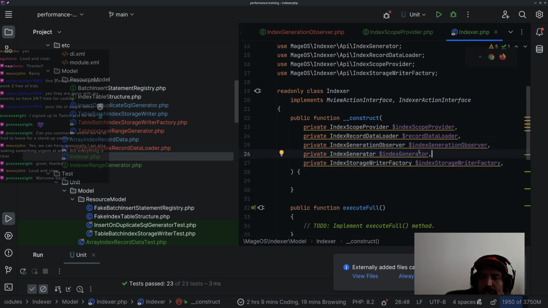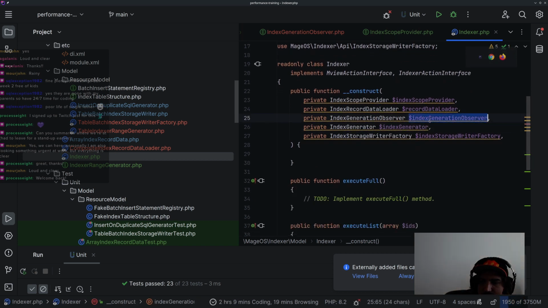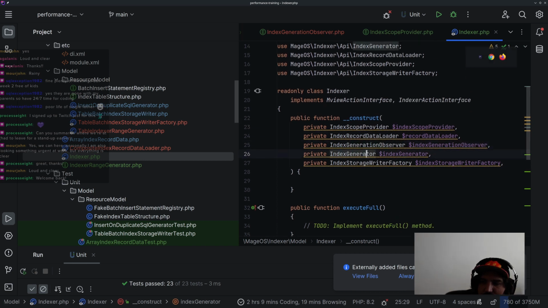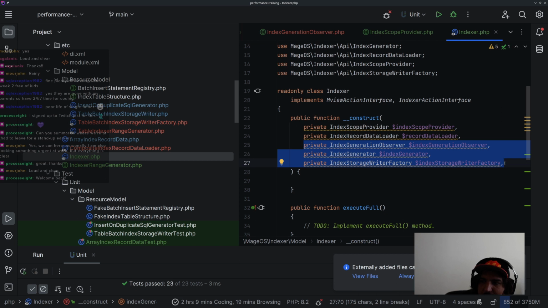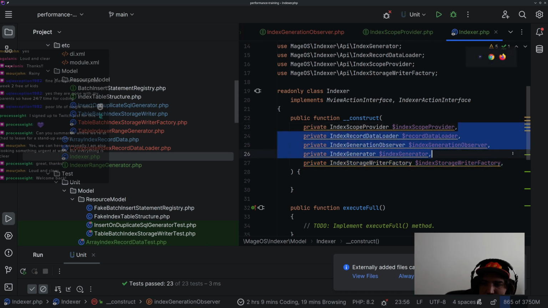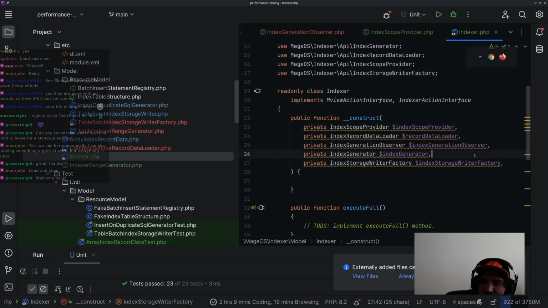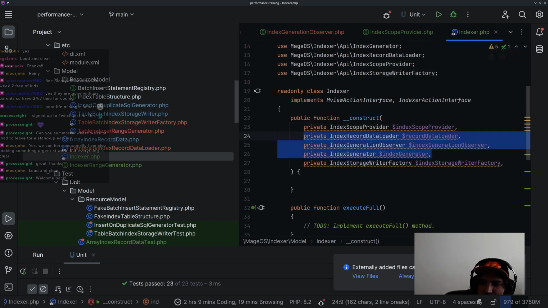Now I don't want to make it too complicated to set up, so that's why I basically put it here. Where is the index generation observer? Yeah. Yeah, definitely I want to create like a separate indexer model for that. That will take care of that stuff, and this one is gonna only take care about this 2 things.